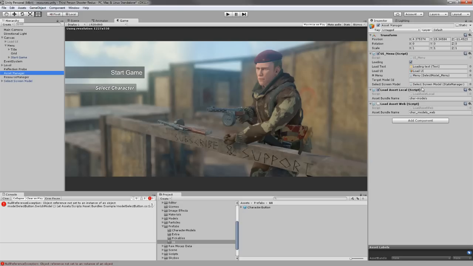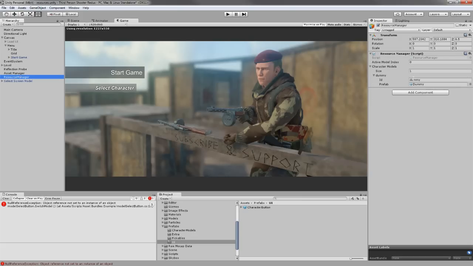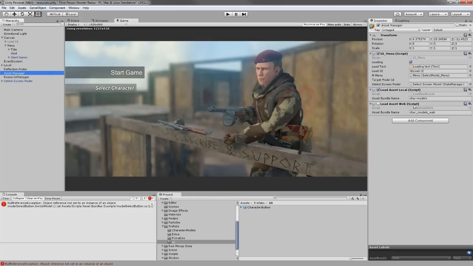Now you do not have to use the same game objects, but for the resource manager you need to keep it on a different game object, since this game object will never be destroyed and everything underneath the resource manager will also never be destroyed. Make sure you use the correct asset bundle names. And target model ID, I think we do not even use this.